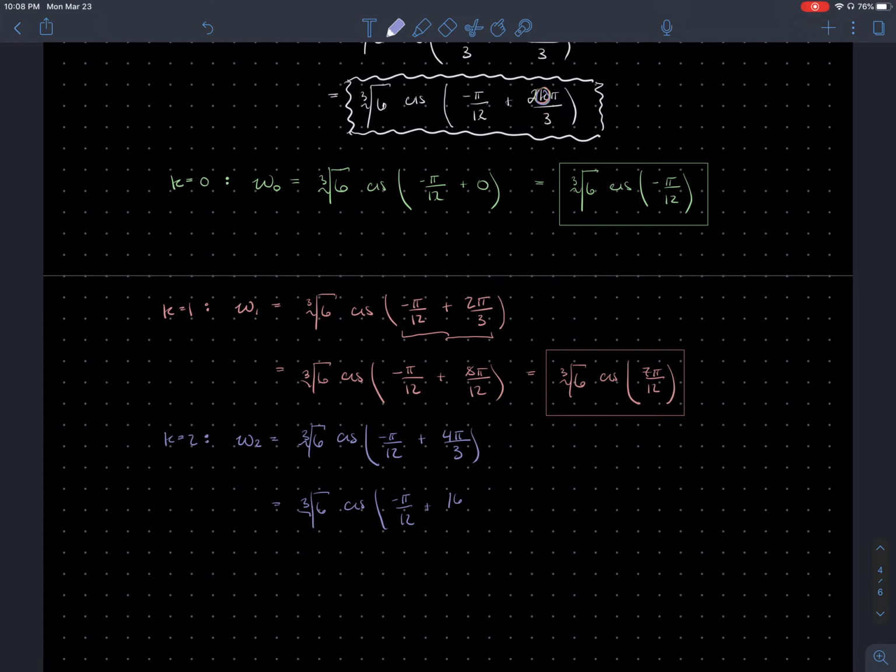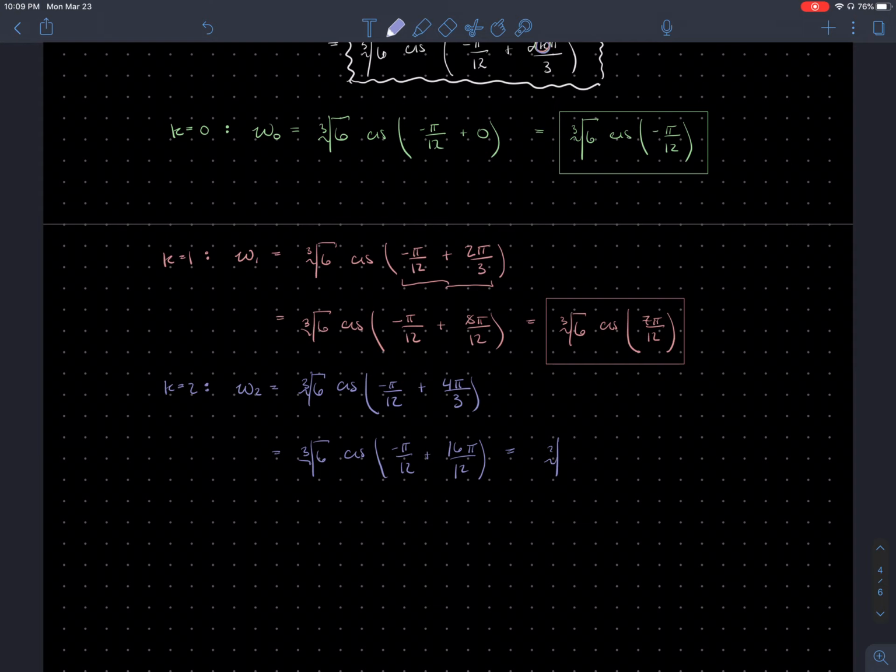16, right? 4 times 4, I lose my mind, no, that's 16, 16 pi 12ths. And this ends up being equal to the cube root of 6 times CIS of 15 pi 12ths. Which we notice that 15 pi 12ths can end up simplifying down. We could simplify this fraction down to, let's see, we could divide the top and the bottom by 3 so that we could get 5 pi fourths. Yep. But there's really no reason to do that.